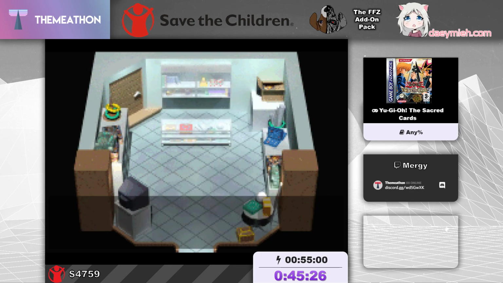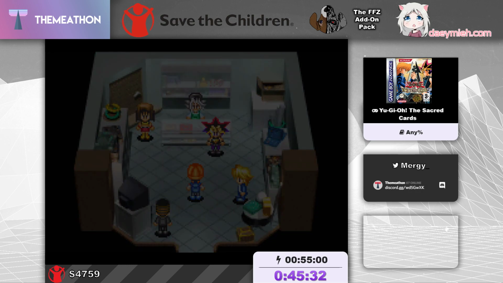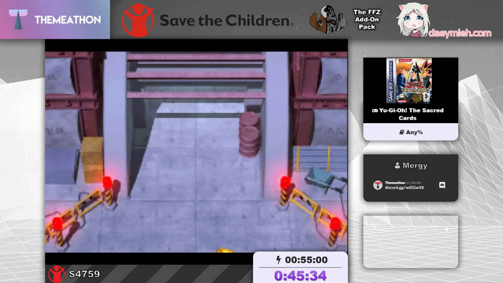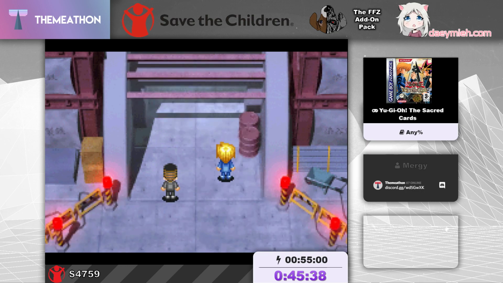And now we have all, well, we had the 7 located cards for a really long while. Now we just go to the final stage, which is this construction site where the good old Kaiba Corp Zeppelin is gonna start off.